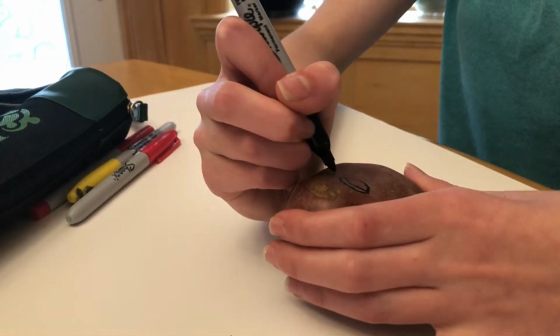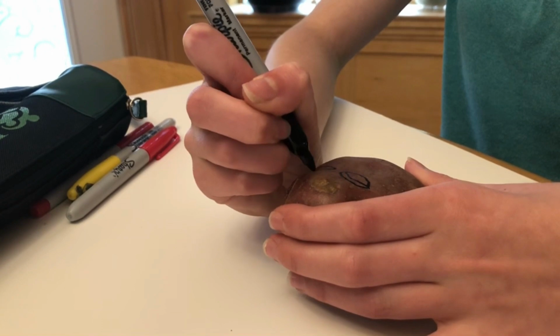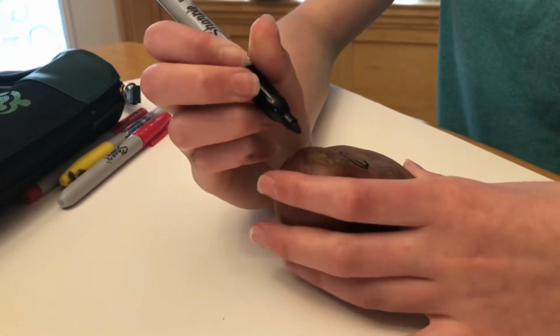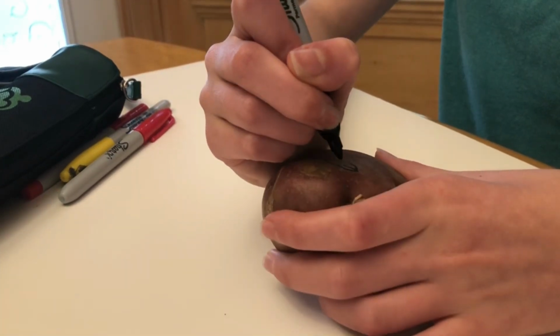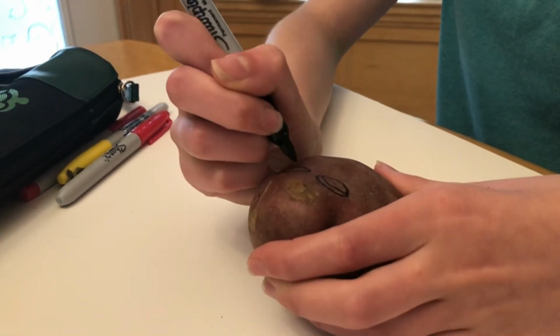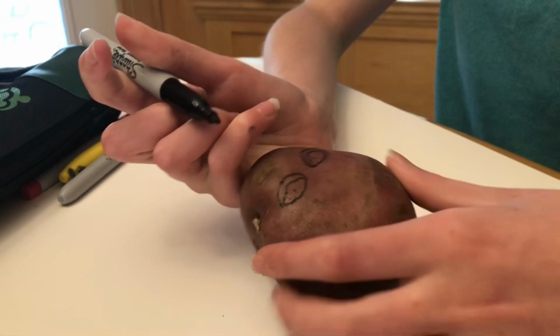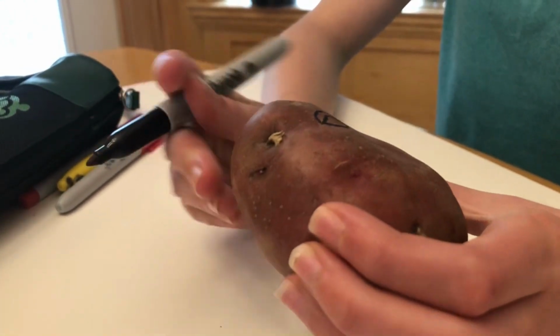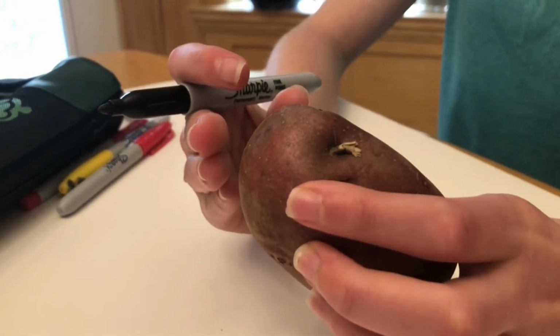The next eye. Okay, so for the pupils, I think I'm gonna do really small ones. Look at these pupils, those pupils are small. I think small pupils just kind of look creepy and weird. And I'm gonna give it eyelashes.